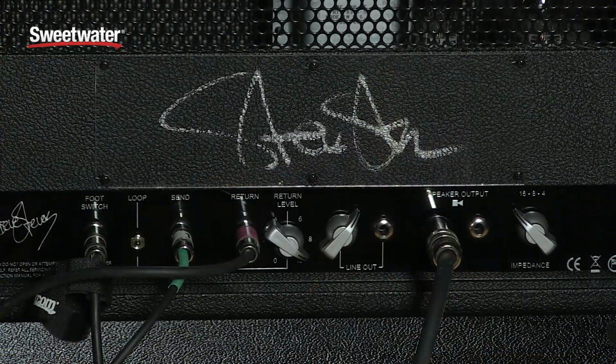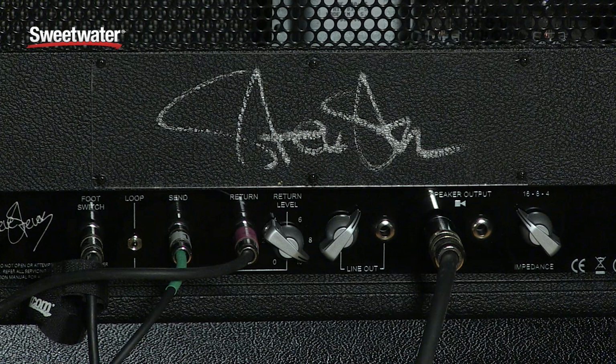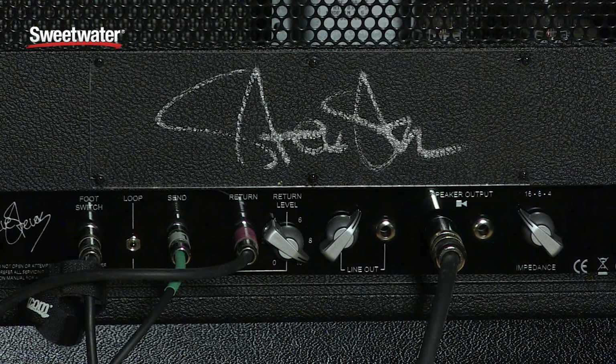It's got Dave's patented effects send and return, which I'm a real stickler for. If I'm not using an effect, I don't want it to affect the inherent organic sound of the amplifier. So this is probably the only amp that I've found that has an effects loop in it that sounds the same as going straight into your amplifier.